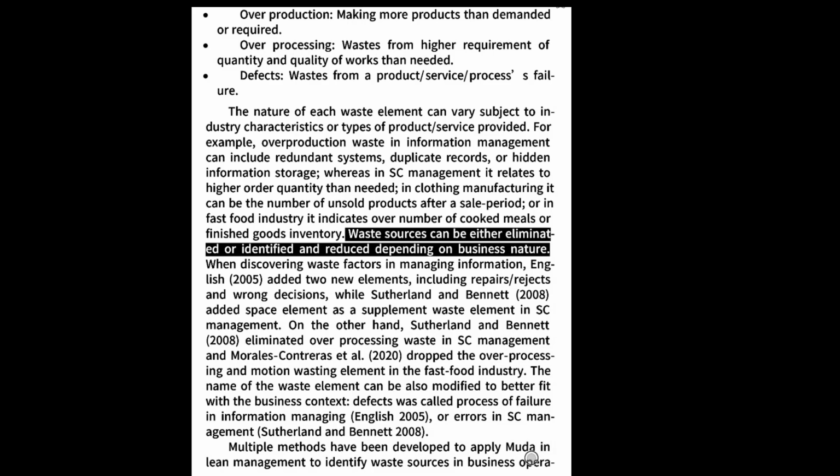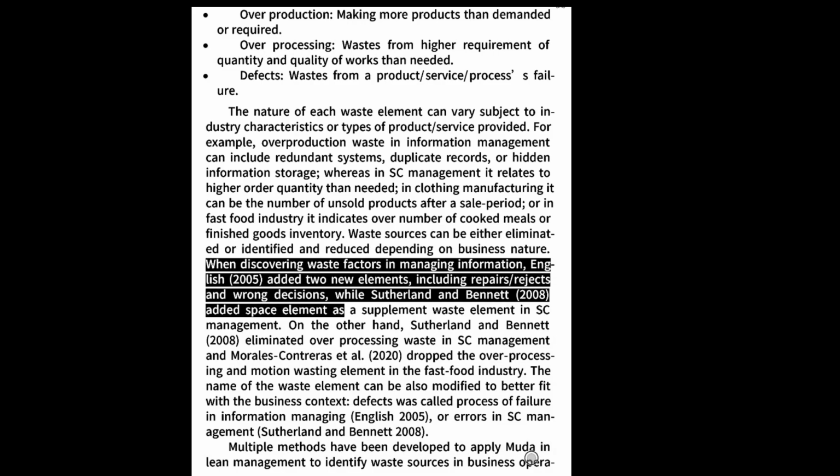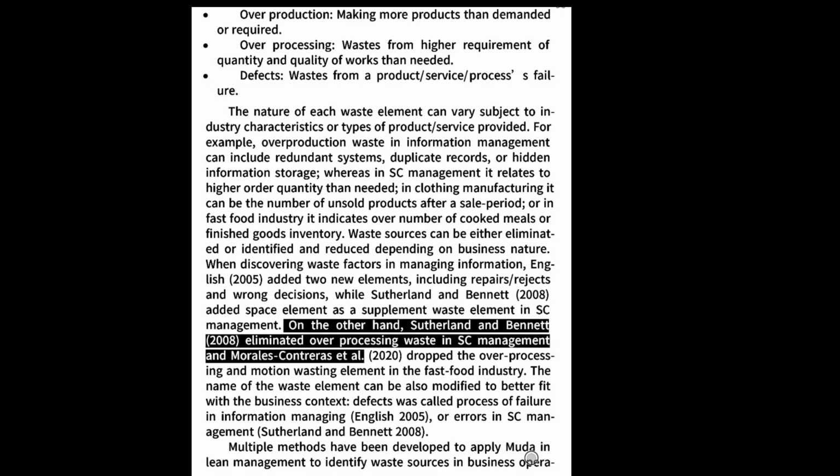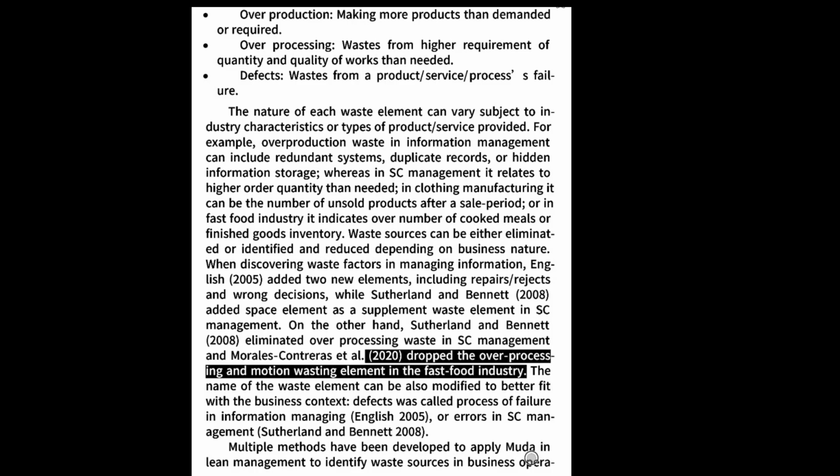Waste sources can be either eliminated or identified and reduced depending on business nature. When discovering waste factors in managing information, English 2005 added 2 new elements, including repairs, rejects, and wrong decisions. While Sutherland and Bennett 2008 added space element as a supplement waste element in SC management. On the other hand, Sutherland and Bennett 2008 eliminated over-processing waste in SC management, and Morales-Contreras et al. 2020 dropped the over-processing and motion-wasting element in the fast food industry.